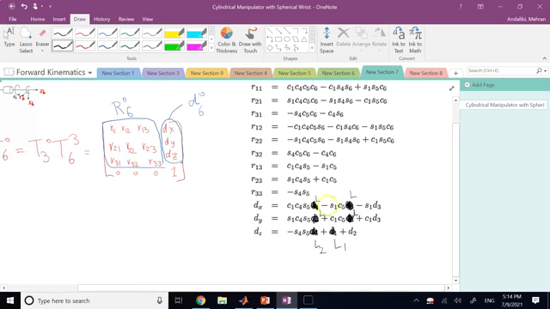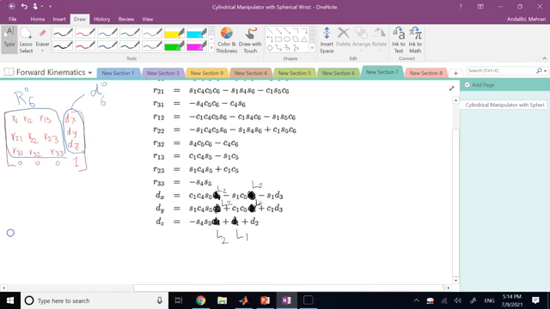So other than L1 and L2, which are the geometry of the robot, you see that, for example, if I look at dx, this is a function of what? It's a function of angle theta 1, angles theta 4 and 5, and then the prismatic joint D3. This guy is a function of something similar, right? Theta 1, theta 4, theta 5, and again D3. And this one is a function of simply theta 4, theta 5, and D2.